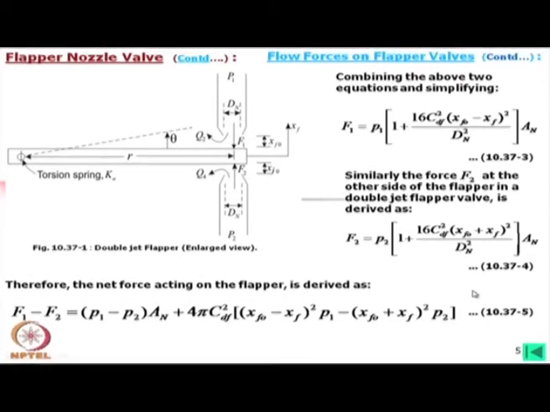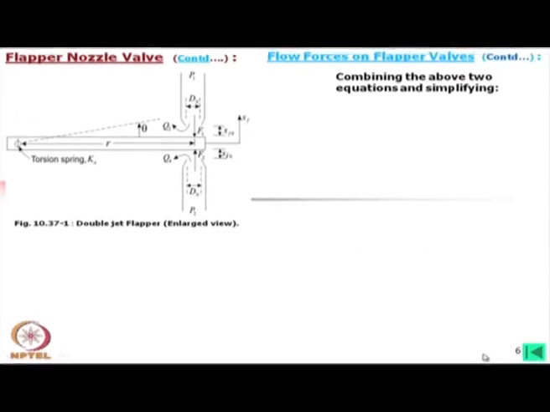Now, this controlling force, as I told, is the force from both the directions. So, this must be F1 minus F2. This might be negative also, because F2 might be more than F1, but anyway this can be expressed in this form. Simply we have subtracted this from this one, and this is the final form of the force.